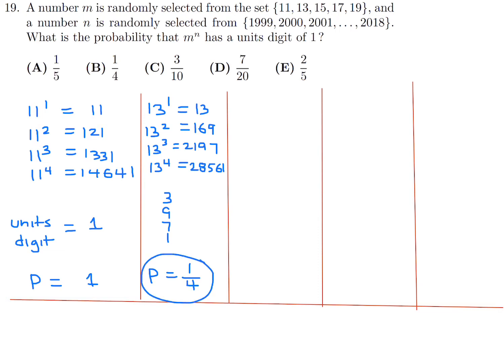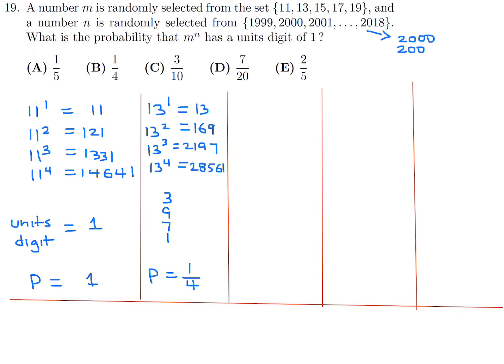Okay, but here's the thing. That's generally speaking. But you've got to be careful here because they've given us a certain set. We have to figure out in that set only, not generally speaking. Okay, so how do we do that? In the case of 11, it didn't really matter. It's always 1, so we didn't really need to care about the set there. But with the 13s, we need to care. Every time the exponent is a multiple of 4, that's when the units digit will be 1. So the exponent has to be a multiple of 4. How many multiples of 4 are there?